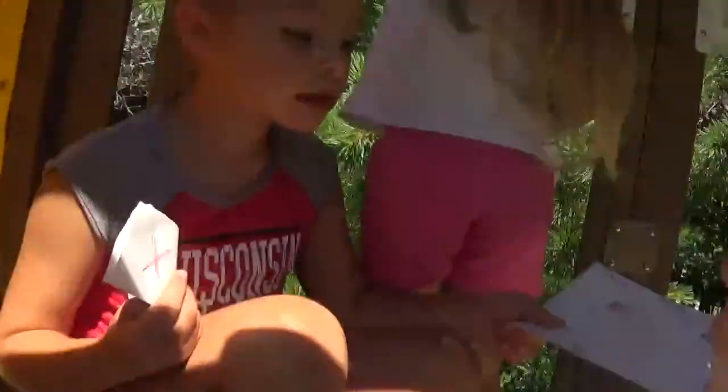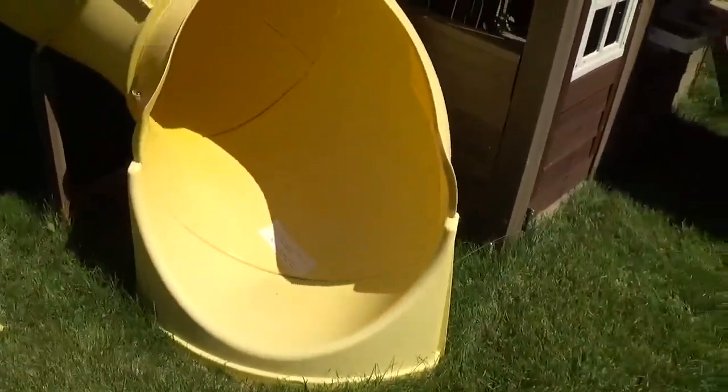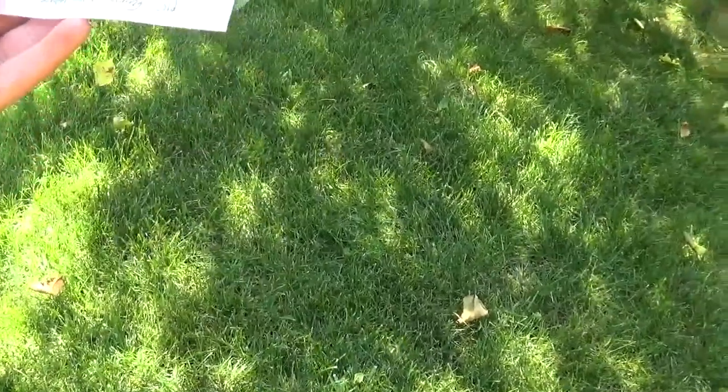Do you think this is it? What is this? Oh, I think so. Wait, you go down this side and see what you see. Let me have the map. Hold the map. You go down this one and I'll go down this one. Found another clue. This next place can make us warm when we are feeling cold.